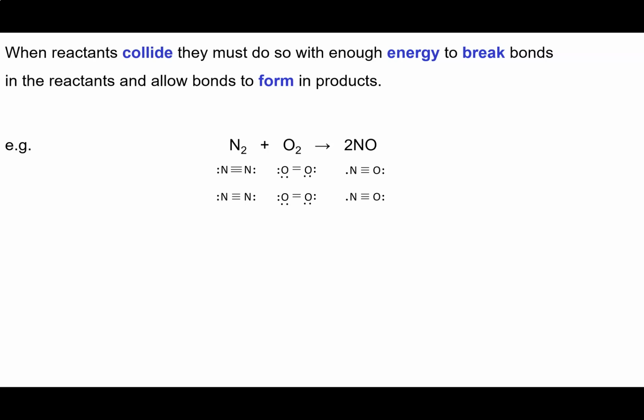to a small extent. And you can see why, because I've got to break a whole bunch of triple bonds and a whole bunch of double bonds, and that means moving an awful lot of electrons around, and those bonds are quite strong. And then in return, all I get is 2 triple bonds back. So I have to move a lot of electrons around in order to form the products and break the bonds that are in the reactants.